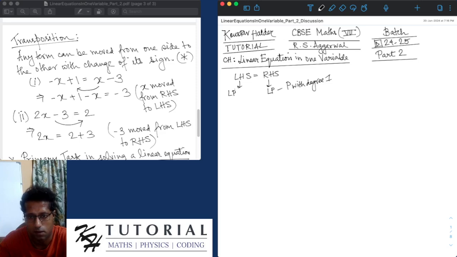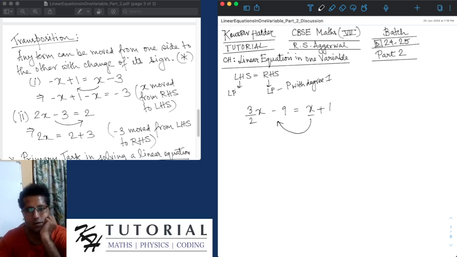Now what actually is happening is that, let's say you have an equation of the form 3 by 2 x minus any constant term, let's say 9, equals x plus 1. I am taking a very simple basic example. When you move a term either from the left hand side to the right hand side or from the right hand side to the left hand side, let's say we want to move the term x from the right hand side to the left hand side.